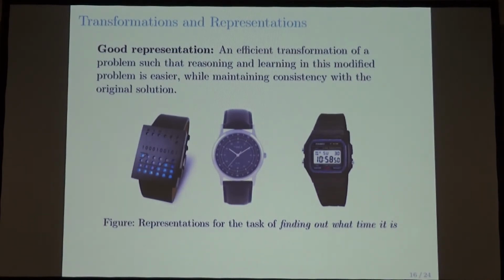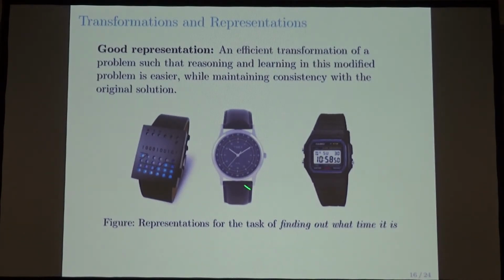It's a transformation of a problem such that thinking and reasoning in that transformed problem is easier than thinking in the original problem. So when I was preparing my slides, I was thinking, when I was a teenager, I thought it was cool to own a binary watch. So I bought one of those watches, and then it was really cool. But the problem is it would take me 5 minutes whenever I wanted to know what time it was, because it's perhaps not a very efficient representation of the concept of time.